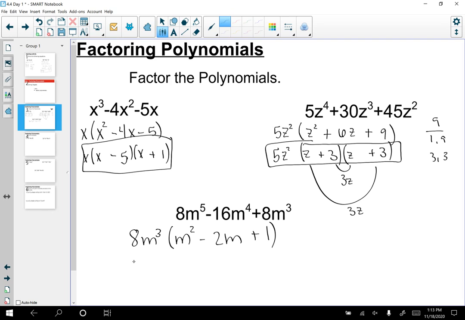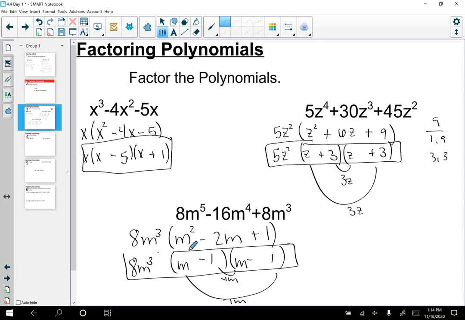Okay, now same concept. I know what to do with an m squared. I can go ahead and factor that. Oh, I'm sorry, this should be cubed here. m and m, and my only option is 1 and 1. Now I need to get to negative 2 with 1m and 1m, so I'm going to subtract. Okay, so what we notice with all three of these is once we pull out that common term, now we're simply factoring this as if it was a quadratic.